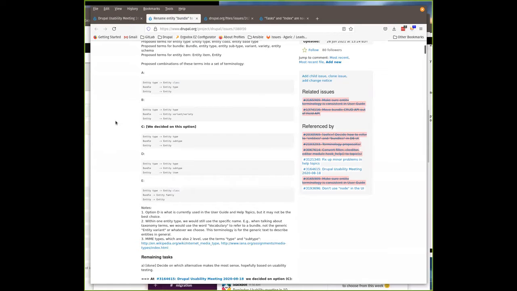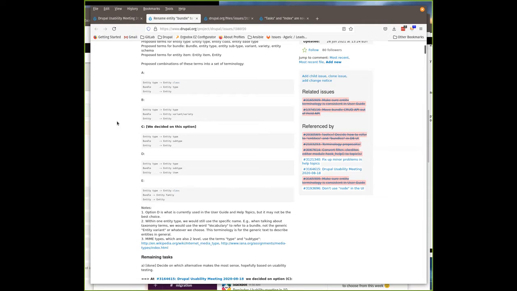So there's some kind of comparisons of what the different terms relate to there. Bundle could be entity subtype. I think they decided on option C. So entity subtype is the string version that they would prefer, and then entity, of course, still being entity.